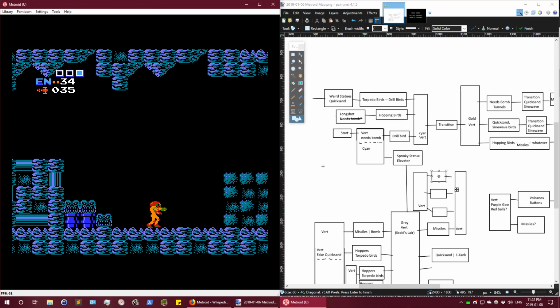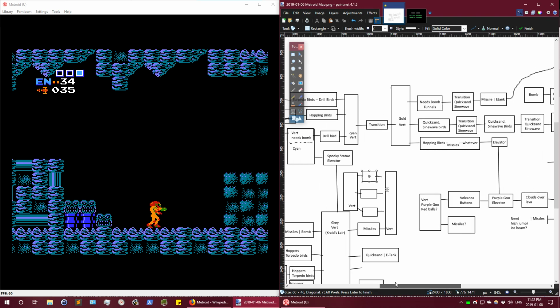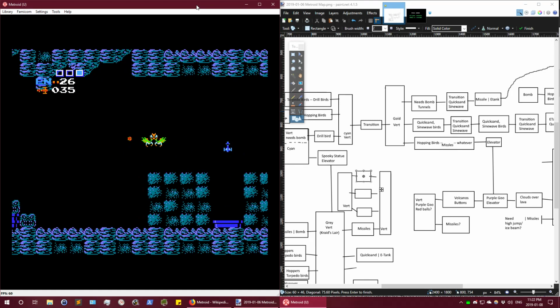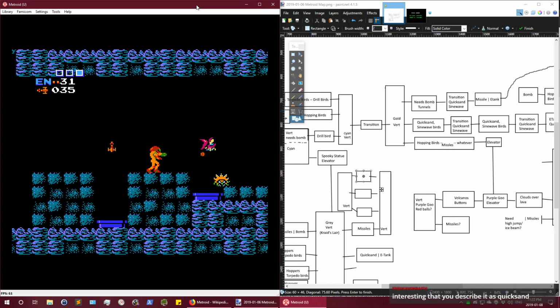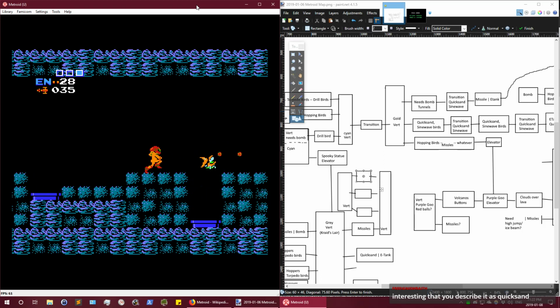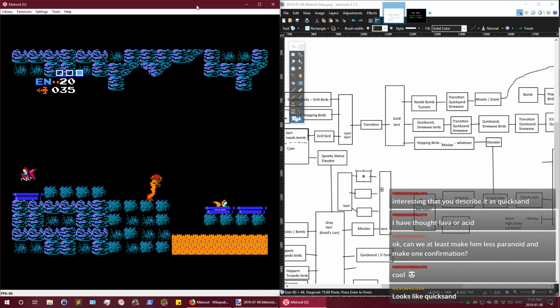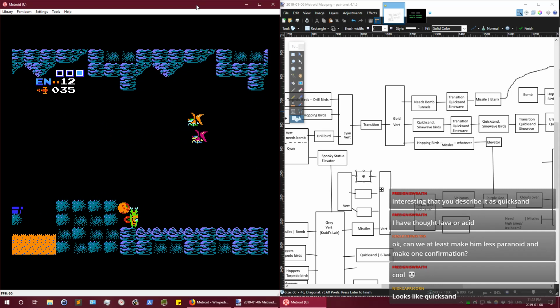Look at this map here. So we searched basically this whole section here, and so I guess we're going to search this region now. This region here to the right. Oh wow, yes. Oh wow.